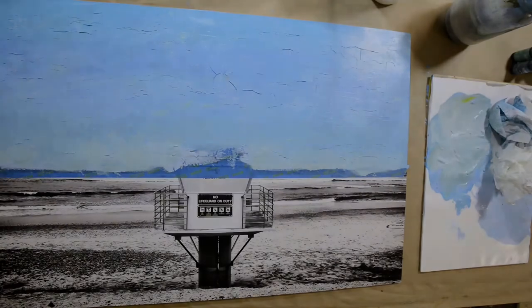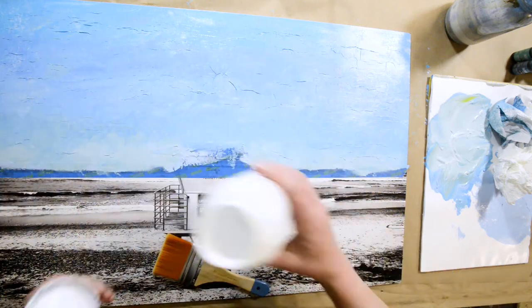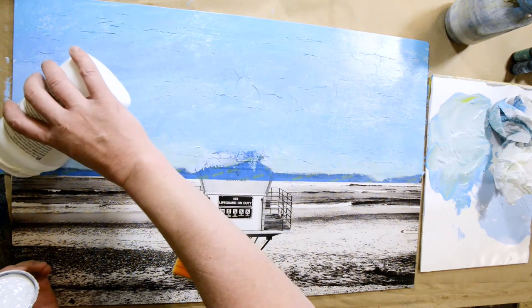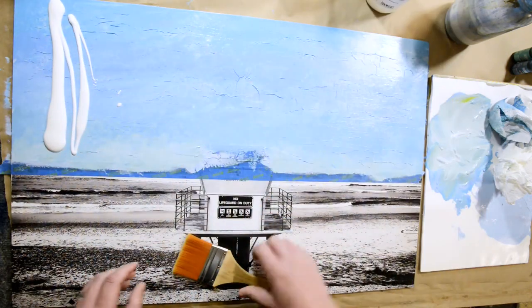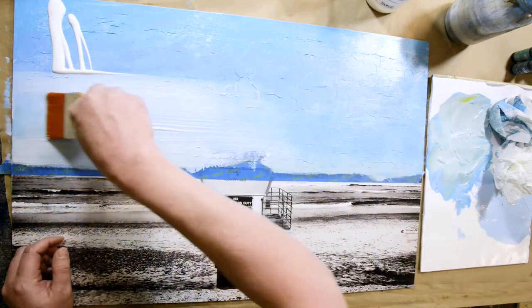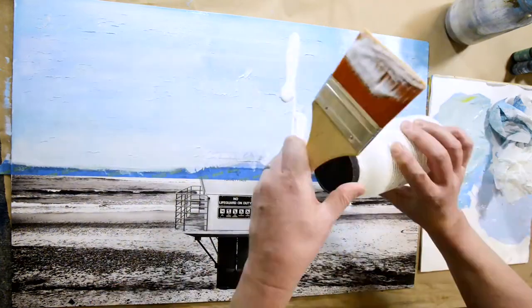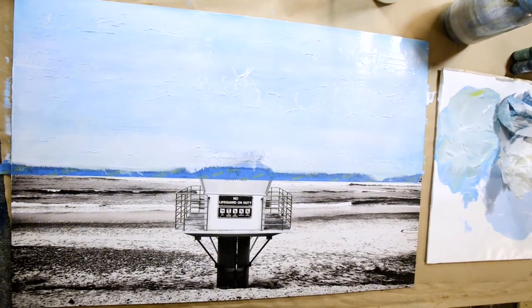And I will let this also dry. And now I'm going to put again a layer of acrylic medium on here to seal all this. And we can do other stuff on top of that. See if it works this way. All right, that's it. And now we let this dry again.